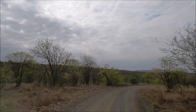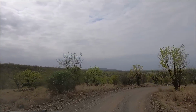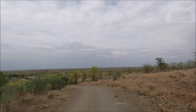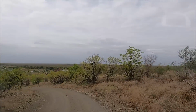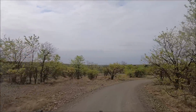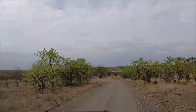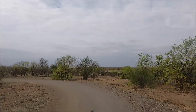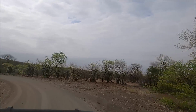This is probably as high as the road goes here. Maybe. Okay, we're going to go down now towards the river. I think that other road possibly took you above the dam. Above the dam wall, maybe. Yeah. We're on the bottom side of the dam wall here. Let's just take a look here, then we can take a drive around there. Plenty of water.